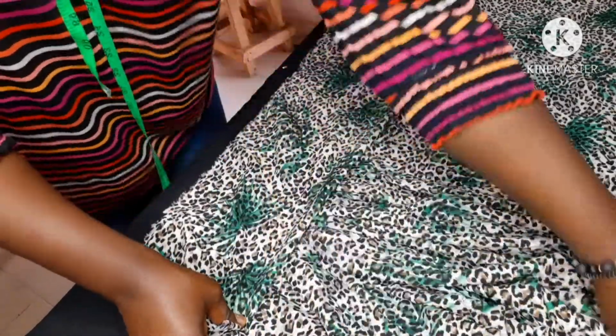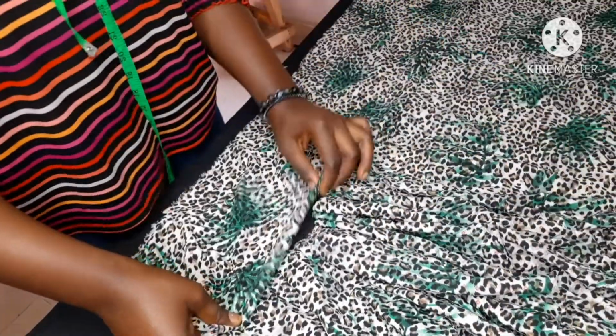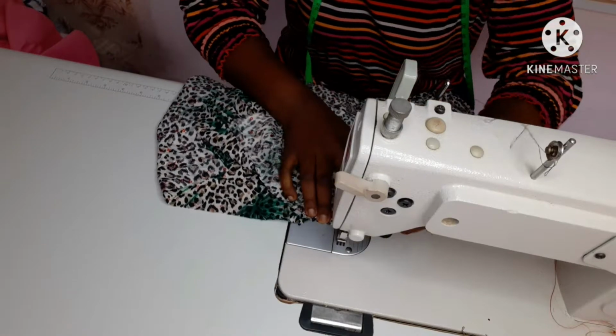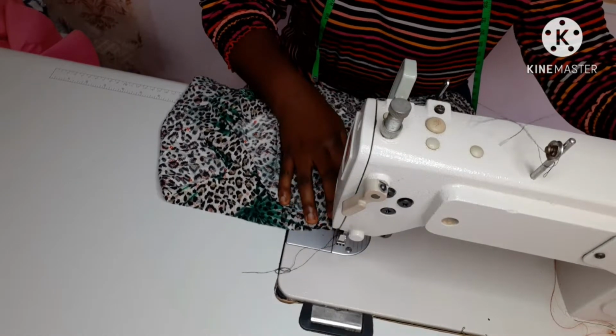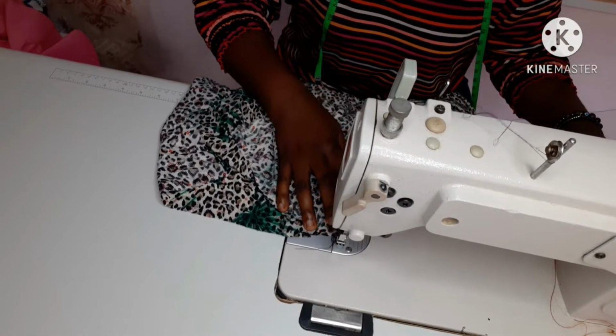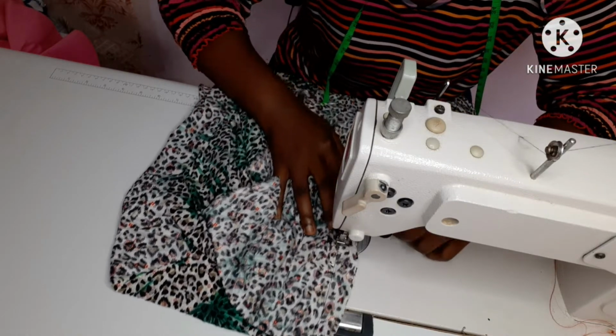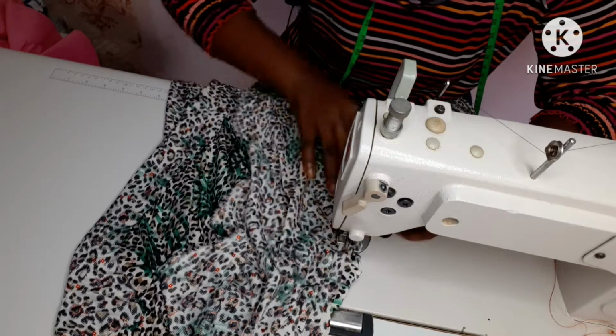I continue to pleat until it matches the 12 inches. Then I went ahead to sew. Remember that was a rough attempt. You have to use your iron to pleat properly and use your pins to hold your pleats to stay.